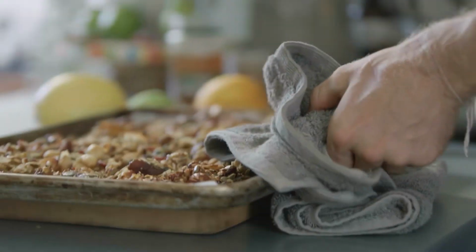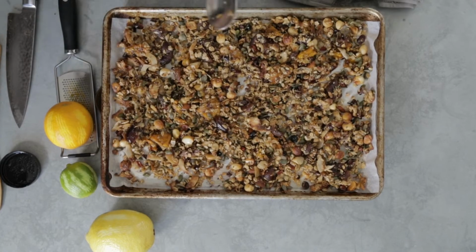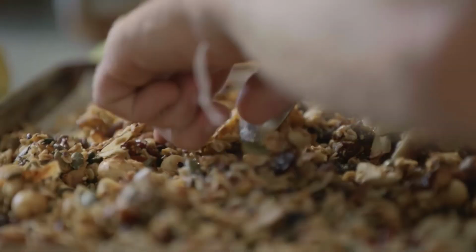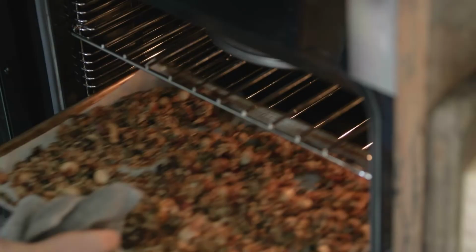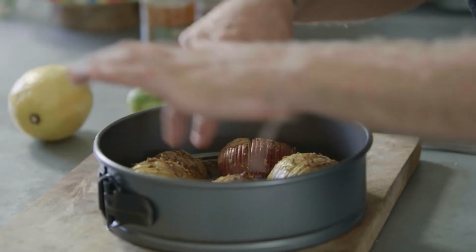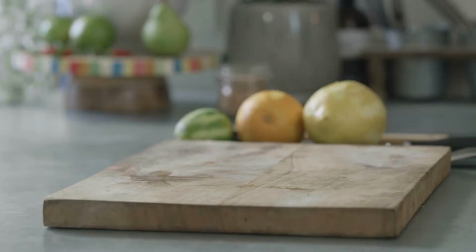We're going to check it. You can see it's starting to colour up, and I'm just using a spoon and bringing it from the outside in. So give it a mix, back in the oven another 5 minutes, and you can see the macadamias are starting to caramelise in colour. Check our apples. They're almost ready for the granola, and you can see they've softened up, and those beautiful slices are starting to open up as well. Back in the oven for another 5 minutes.